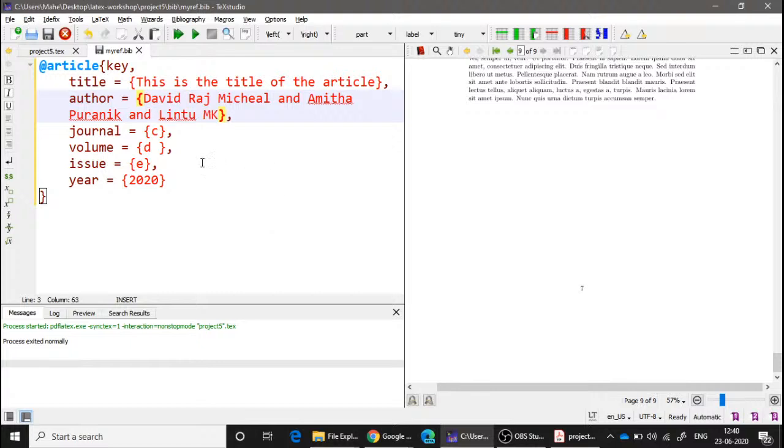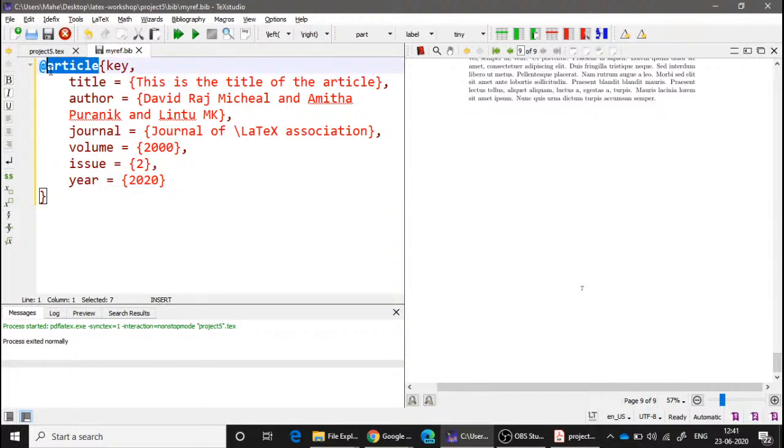Okay. Then the journal, so journal name. So let's say suppose journal of LaTeX analysis. You know what? You can type LaTeX commands in journal of LaTeX association, something like that, right? Okay. Then the volume number. Let's say we are in the 2000th volume, and then we are in the second issue of that. So these are the things. We have title, we have author, we have journal, we have volume, we have issue, and we have year. That's all we needed for an article.